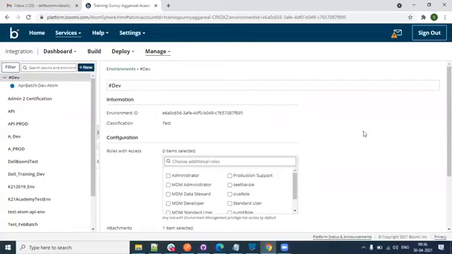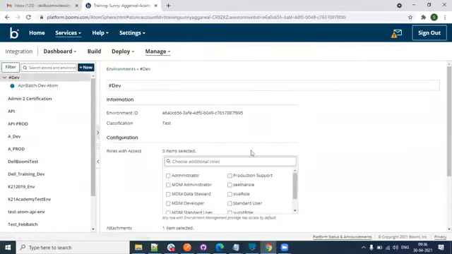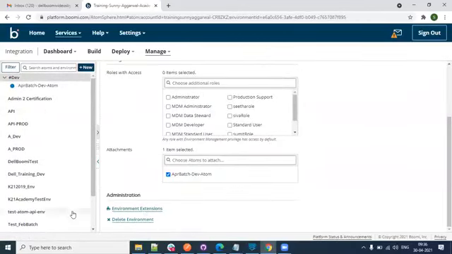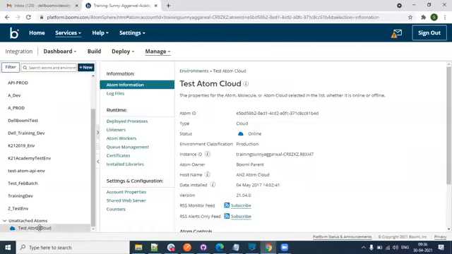So there is a mismatch, right? Dev environment is of which classification? Test. And this atom cloud which you configured is of which classification? Production. That's why in this environment you don't see an option to attach the new atom which we have configured.